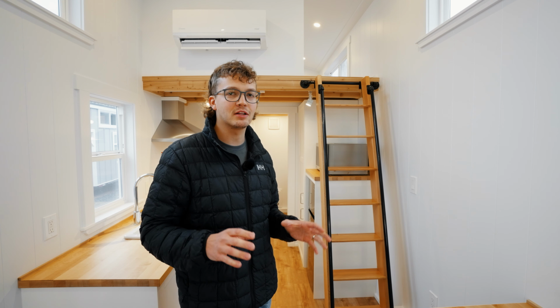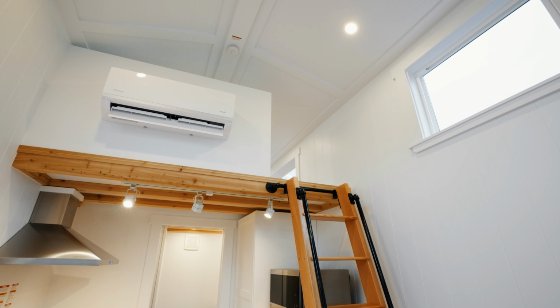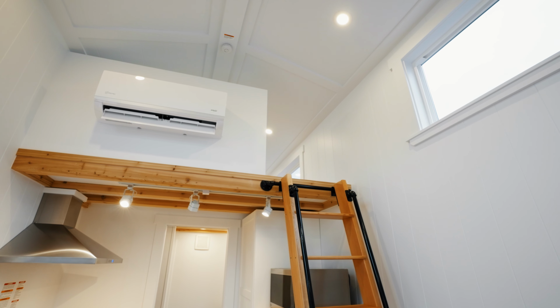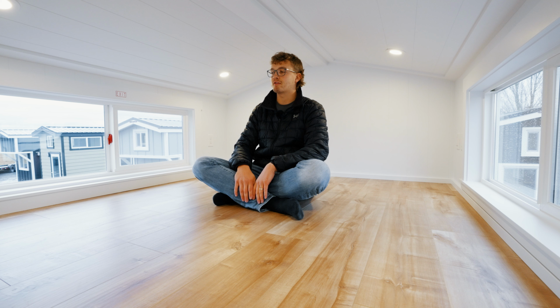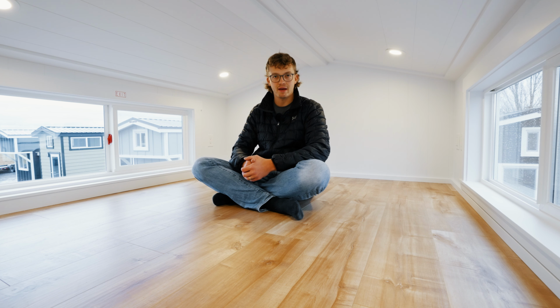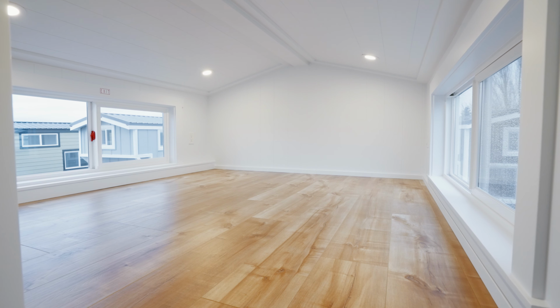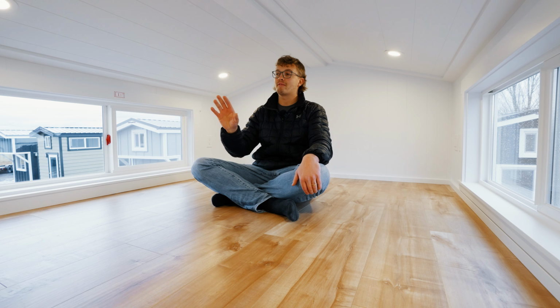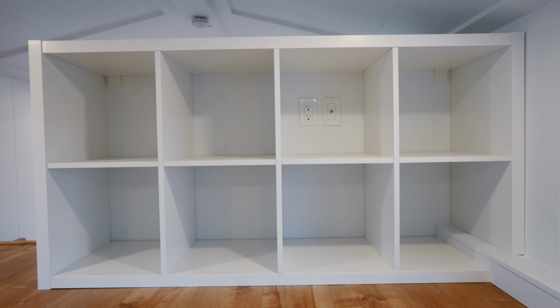Since this home is only 26 feet in length, there's only so much you can include in the main floor of the home. And that's why we optioned this home with 2 individual lofts to act as bed spaces. Let's check the first one out. In the first loft space here, you're gonna have enough room for either a king or queen size bed. On both walls, to my left and right, you have large windows that open. And finally, right in front of me here, you have 8 individual cabinets where you can store all of your clothing, and you even have hookups for a TV up here.